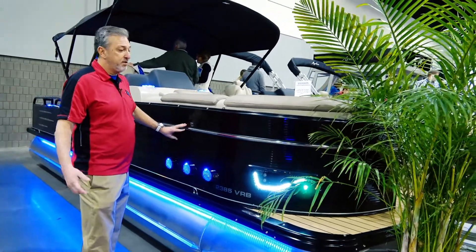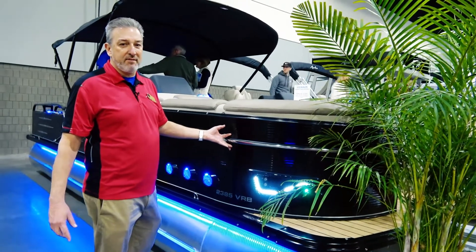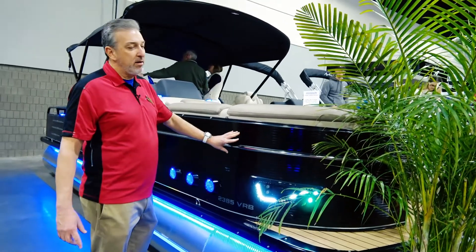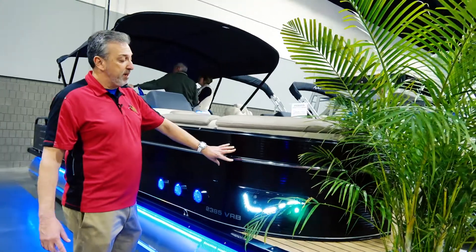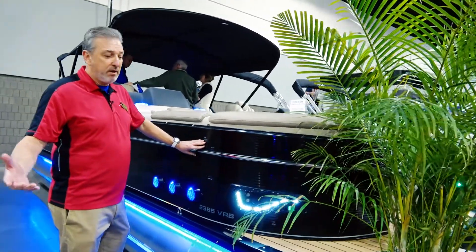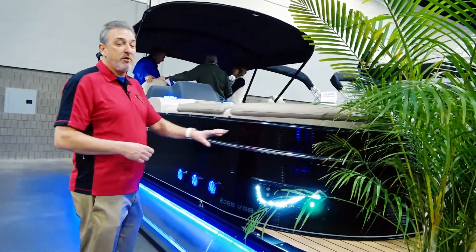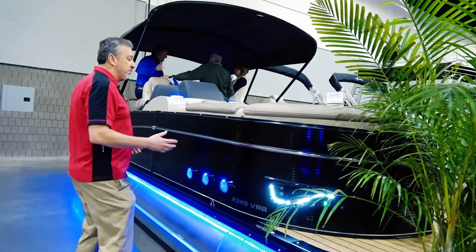What's the advantage? Thicker wall. This is a 40-gauge wall — almost half the thickness of a pontoon. Stronger and more beautiful. But a big benefit: it's so much easier to clean than a framed wall. You don't have to get in with a toothbrush, you don't have to scrub, and there's no place for mold and mildew to collect.